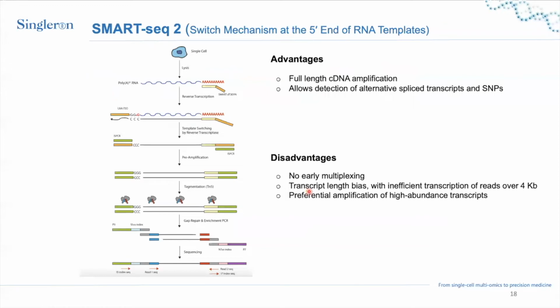Now I want to introduce one of the most frequently used systems back in 2013. It's called SmartSeq. SMART stands for switching mechanism at the 5' end of RNA templates. And on the left side, you're looking at the workflow for SmartSeq. Initially, SmartSeq came out, I think, in 2013 or 2011, and then 2-3 years later, there was an improved version, SmartSeq2. In this method, we start with a single cell that is lysed, and then by using poly-T oligos, we capture the poly-A mRNA.